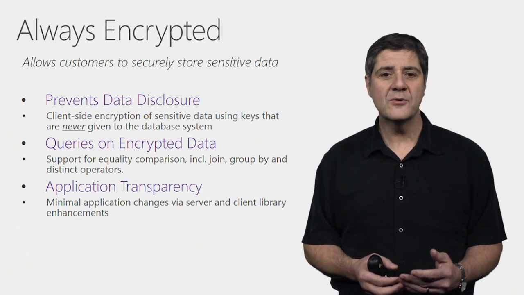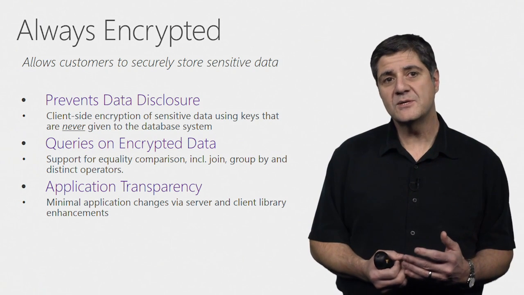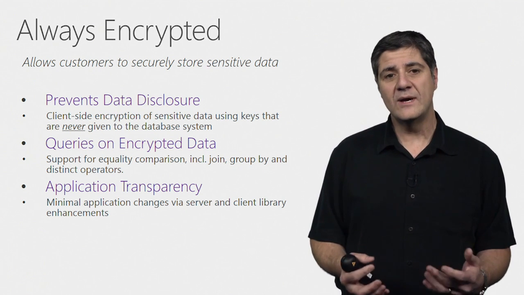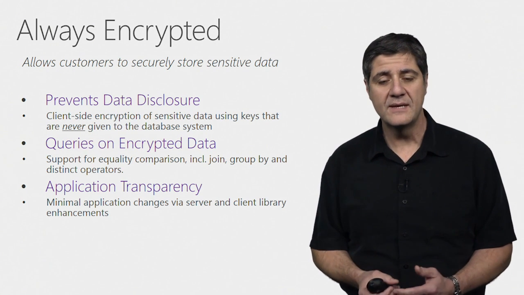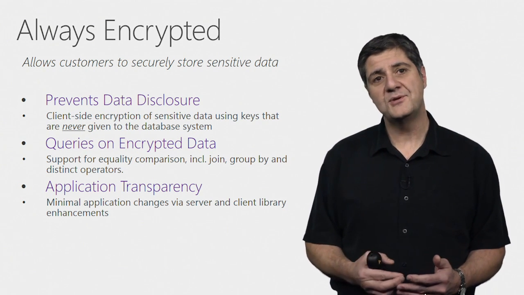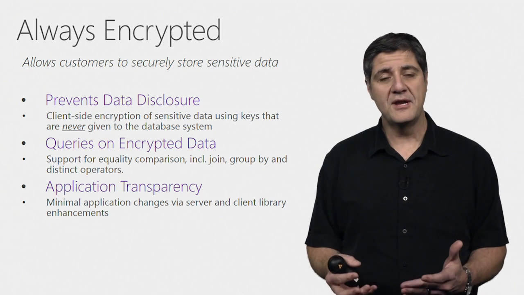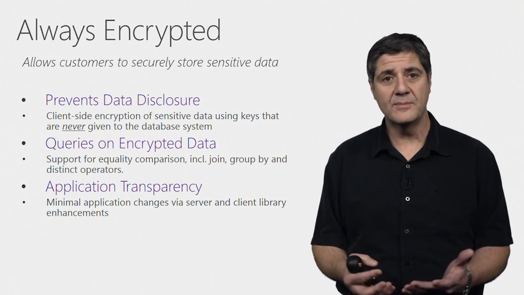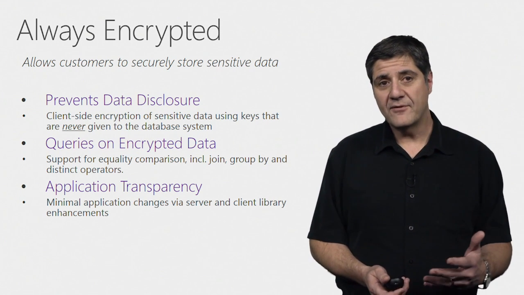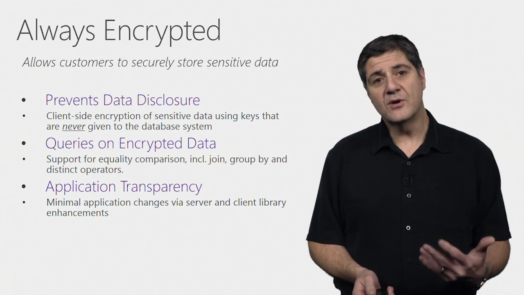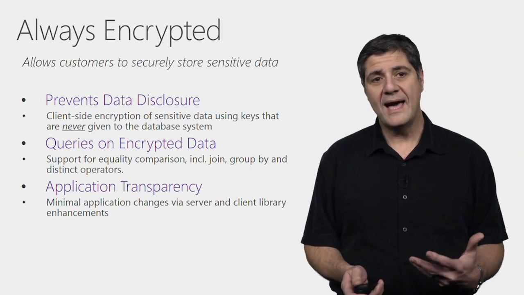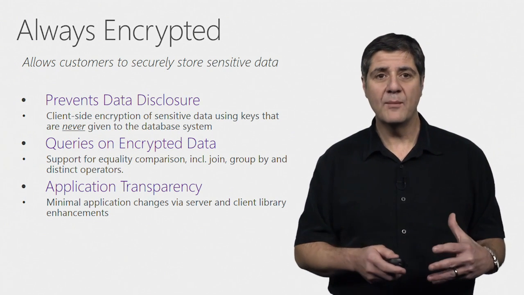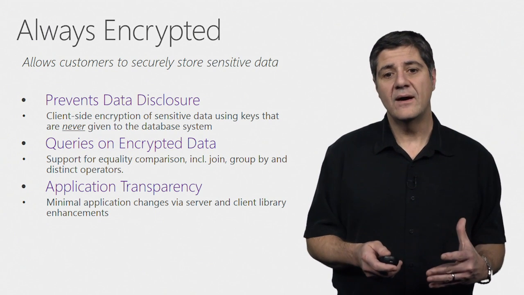So if you use Always Encrypted, you can encrypt social security numbers in the database. So the data in the database is always encrypted and it's never decrypted. And the database and the database administrator, anyone managing that infrastructure, never sees the data. And if somebody hacks into the system, all they get is a bunch of encrypted gibberish. However, from an application perspective, you can query these encrypted data because the magic really happens in the client drivers. And the magic happens at the point where the data is visible.